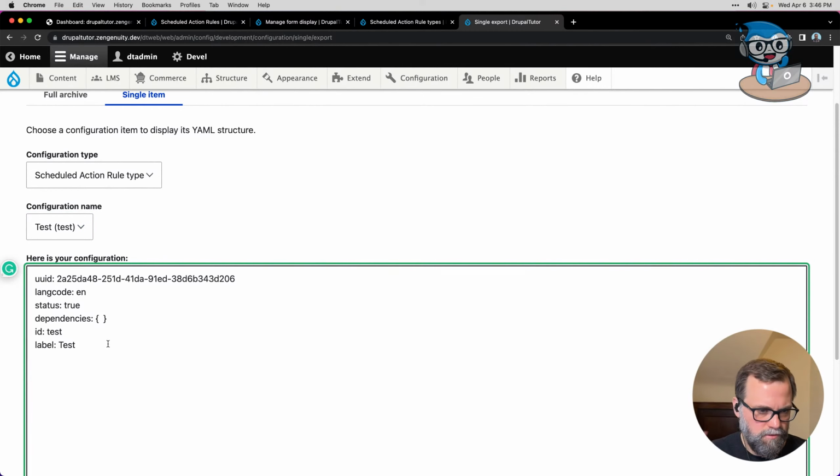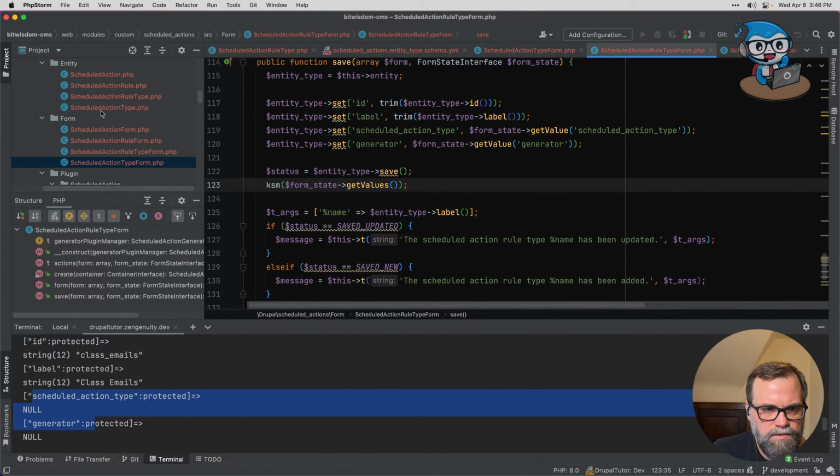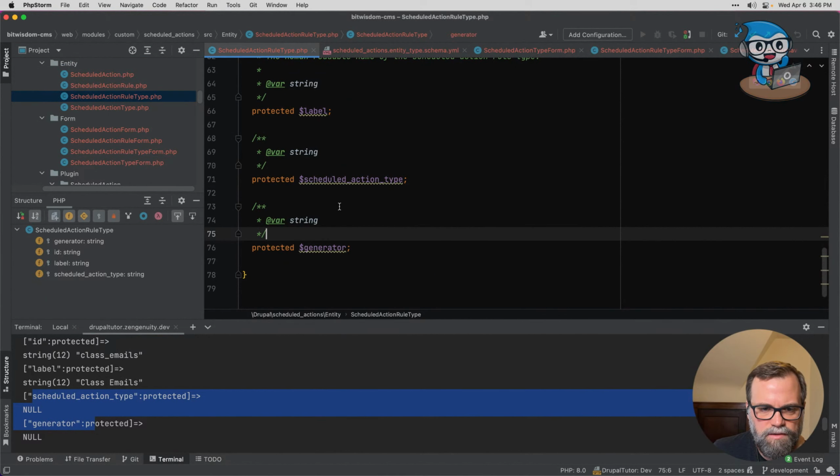Yeah, it did not create the additional values. So what have I missed?